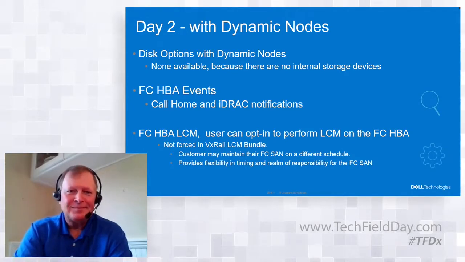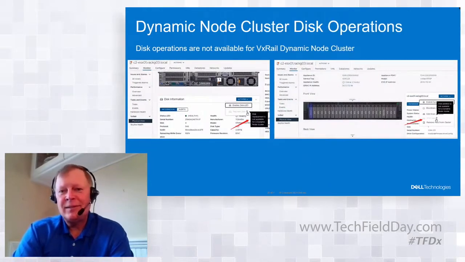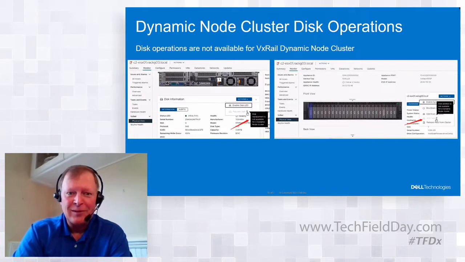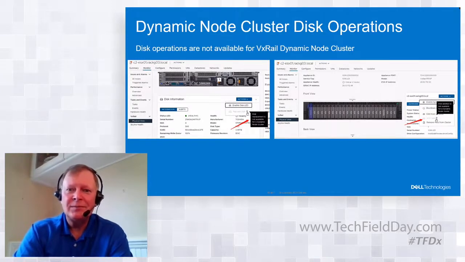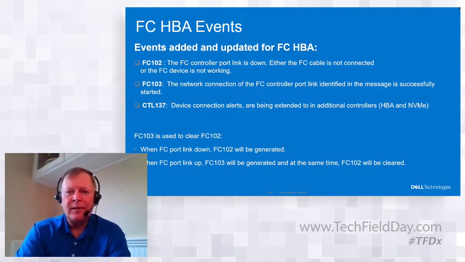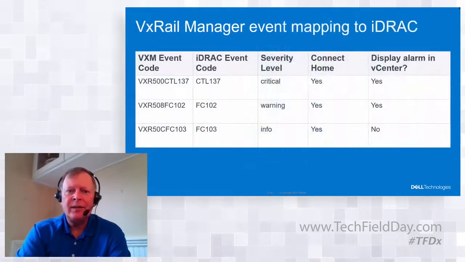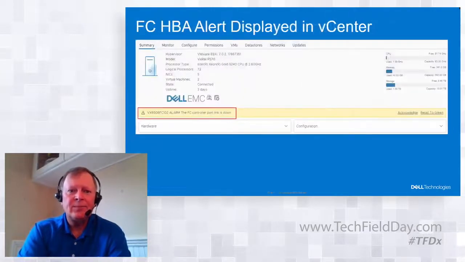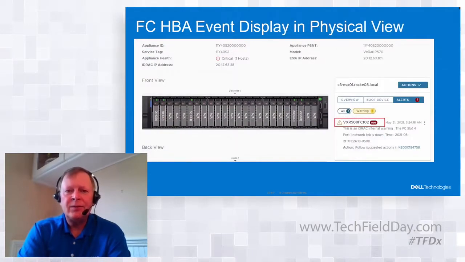For disk operations, there are effectively none — there are no drives, so those disk operations within VxRail Manager are grayed out. There is no ability to perform disk operations in a dynamic VxRail node. For FC HBA events, we're now treating this like any other managed device in the VxRail node. The customer would get notification if a port goes down or comes back up. These alerts will transfer into iDRAC events and call home events, and will also be displayed in vCenter. Here's an example of an alert in vCenter, and also an alert in the VxRail Manager hardware view with a link to a KB article on how to rectify or investigate the situation.